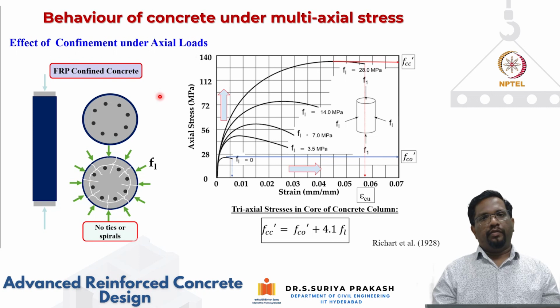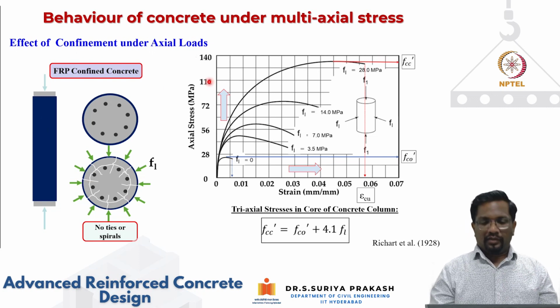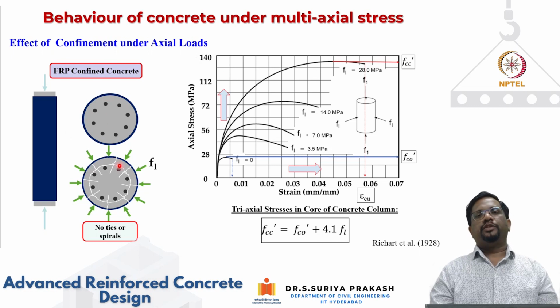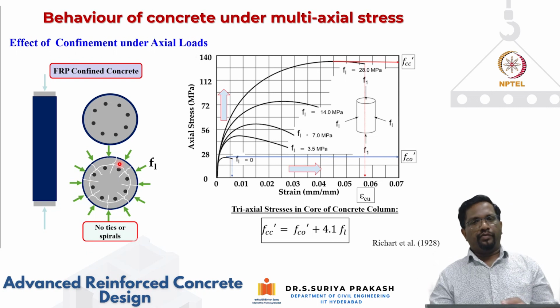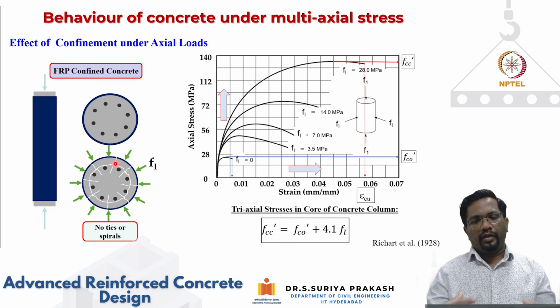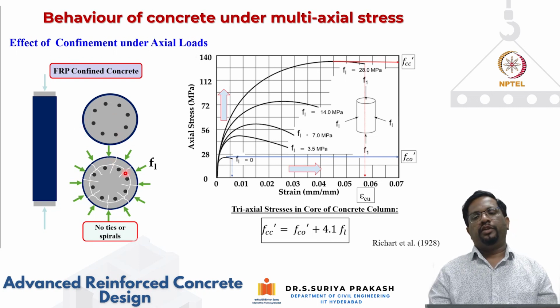Now we are using FRP, fiber reinforced polymer based confinement solutions for strengthening the existing column. There also, exactly what we do is wrap the column with this kind of fiber reinforced polymer sheet. When it is subjected to axial compression, depending upon the properties of this FRP system, the thickness of the layer and the elastic modulus of this FRP system, it is going to confine the concrete and put it under lateral confining stress. Through this we can get very good strength improvement as well as ductility improvement. That is the essence of this fiber reinforced polymer strengthening.